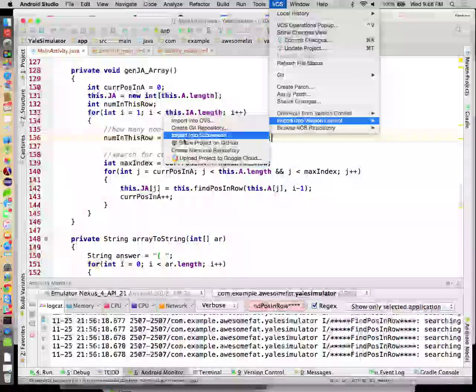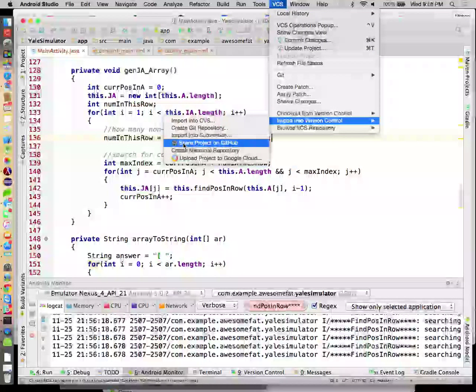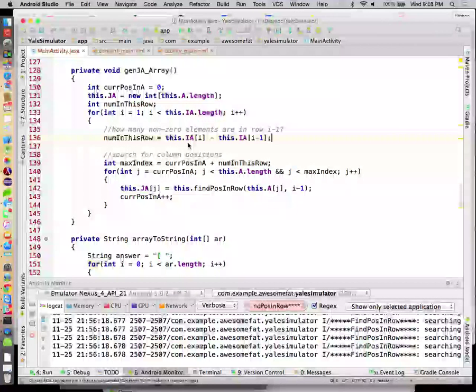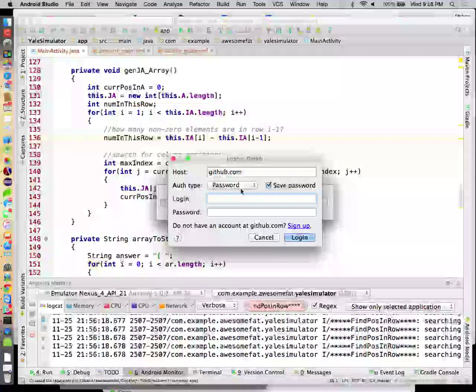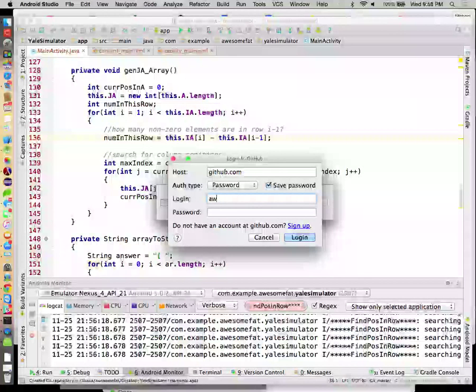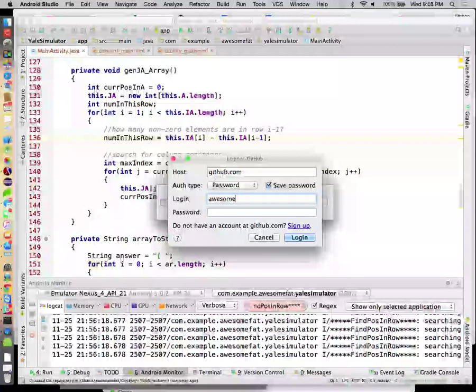Create Git repository, import into share project on GitHub. Okay, well, I'm just wondering if it's the right one.